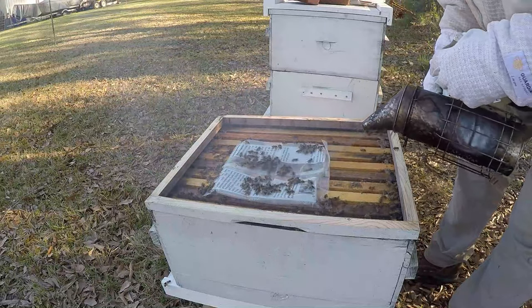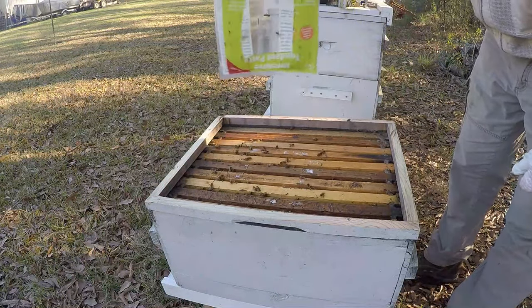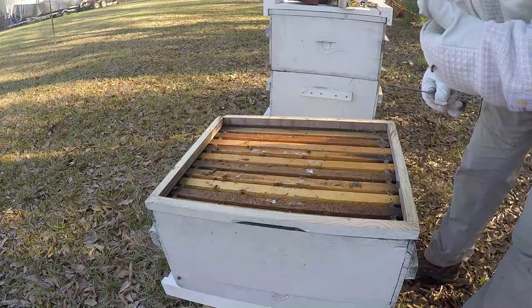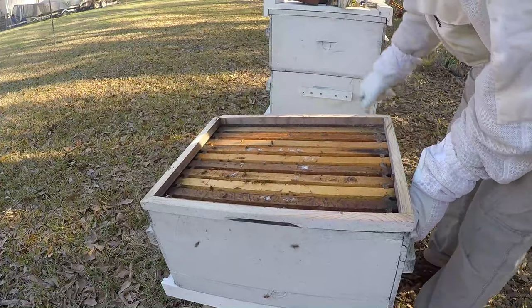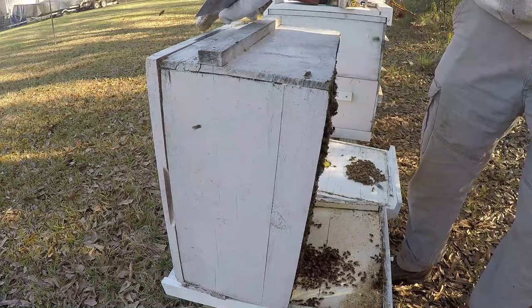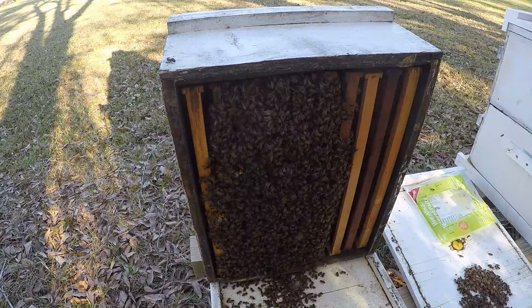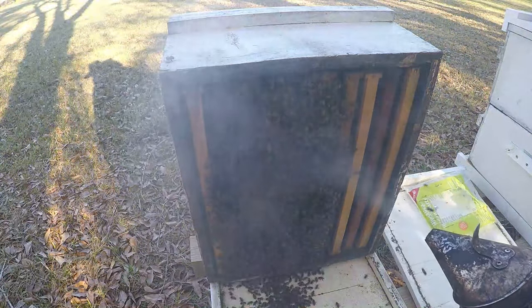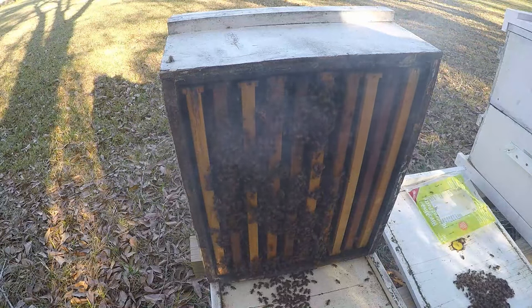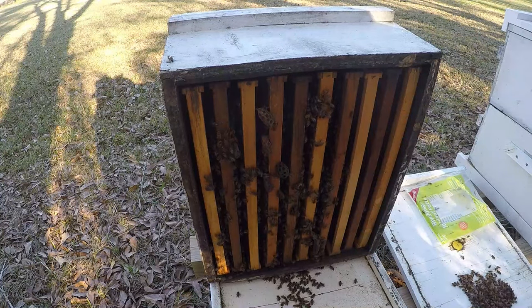Far everybody has really eaten up their pollen - I don't see any issues. They have eaten this fondant obviously. This one doesn't seem to have grown as much. Looking at the bottom - one, two, three, four, five, about six, maybe seven frames on the top. The bottom is what really tells us. About seven on the bottom, seven on the top - that's a thick nest. They'll need a box pretty quick. I like to smoke the bottom when I've got the weather. They are wanting to start to cluster now. No signs of any cups or anything like that - this is normal for our time of year.